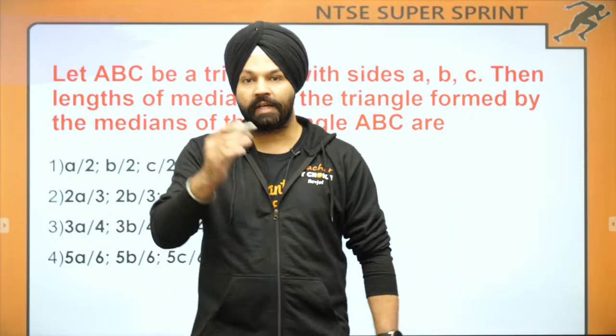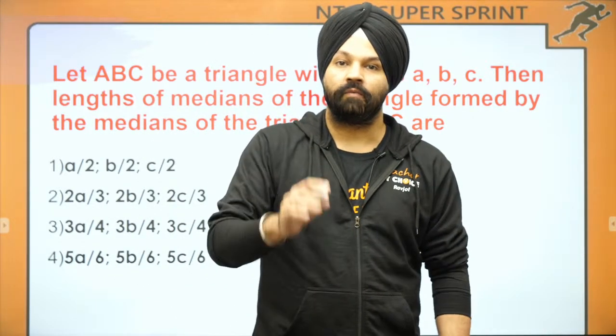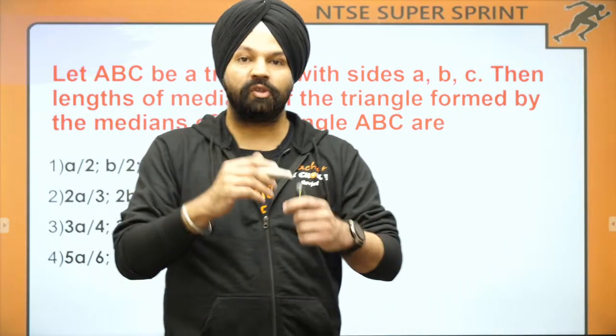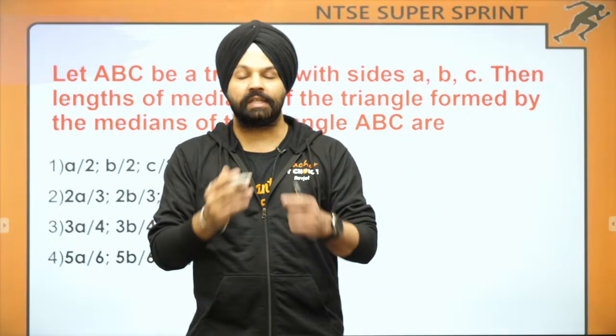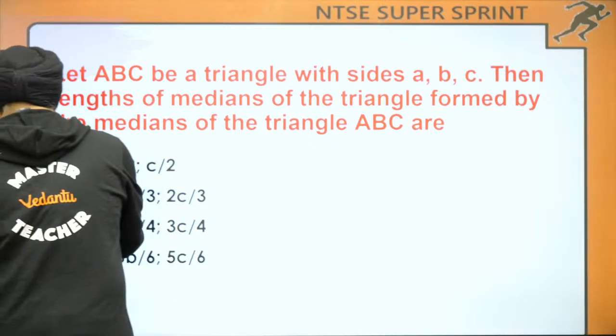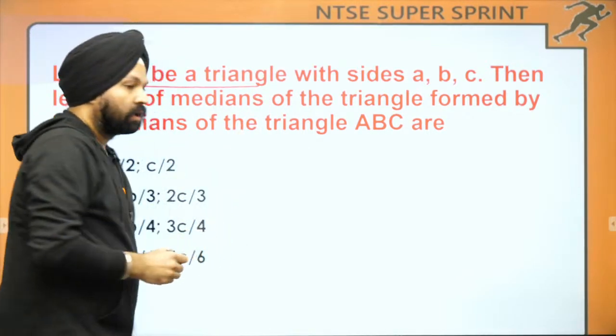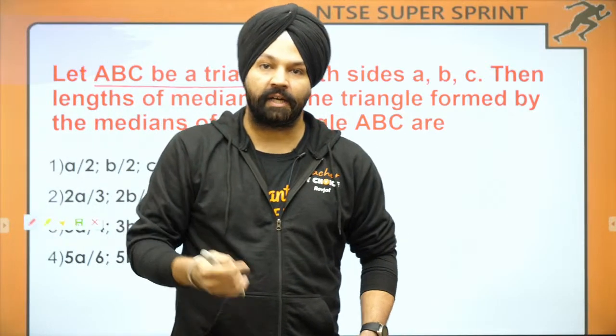Apollonius theorem is a theorem in geometry which connects sides with its medians, right? But I am not interested in using that because I assume that many of the students might not know the Apollonius theorem. So what can we do out of the box with this question? That is why today's first question is this. So look carefully, whenever he is talking about any particular triangle, he says ABC is a triangle, and it can be any triangle, right?